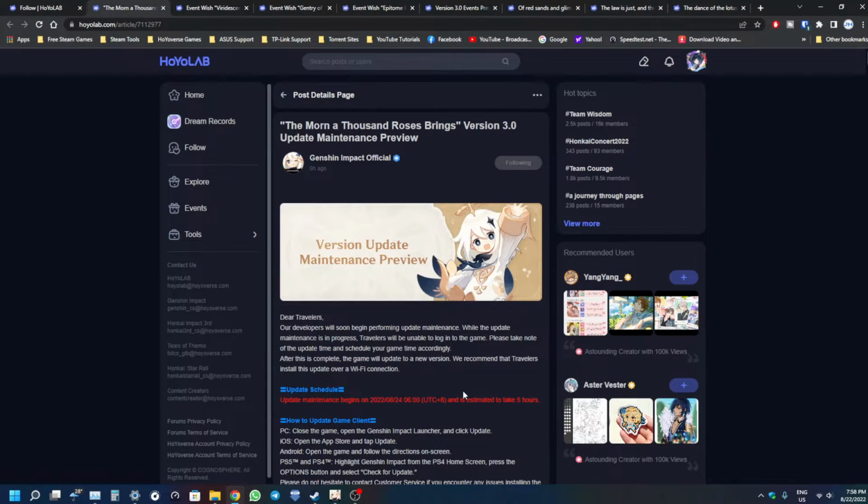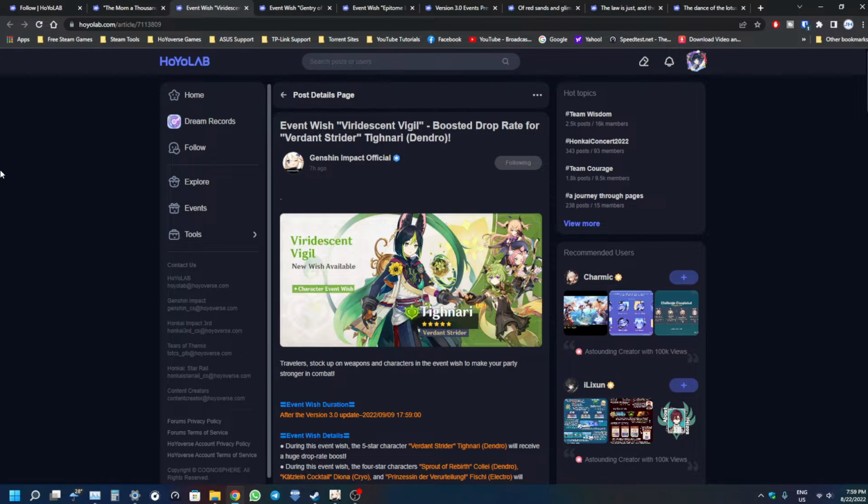Alright, so now let's finally talk about the banners. Let's go to the first banner of phase 1 of 3.0, which is Tinari. Tinari will be coming in the first phase, and alongside him will be Kolai, the new 4-star Dendro bow user, we have Diona as well, and we have Fischl. So these are the 4 stars that are unveiled in this banner.